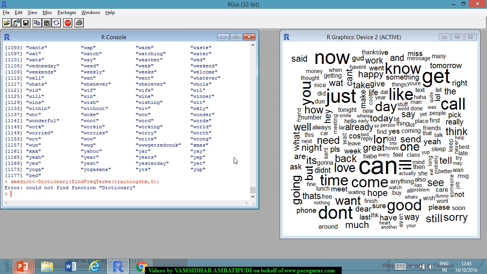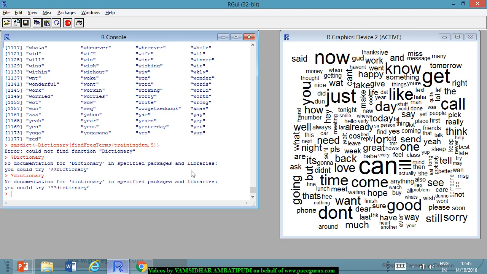So my SMS dictionary, otherwise let me give it directly. So find frequent words is a kind of list that I have created, which I would be using as a part of my training.